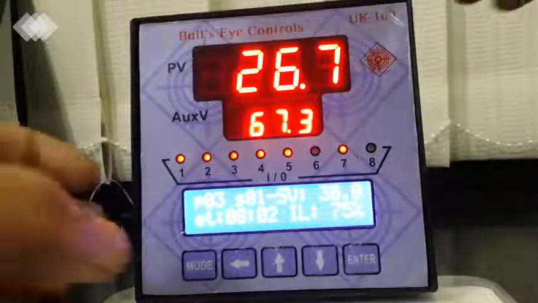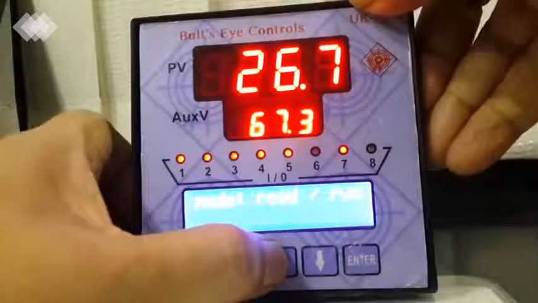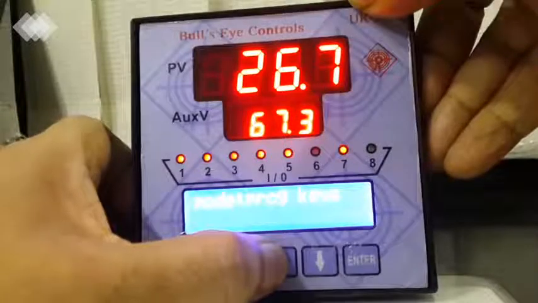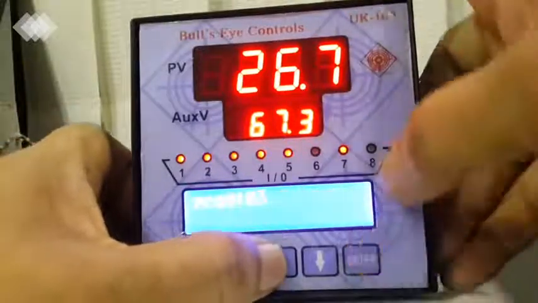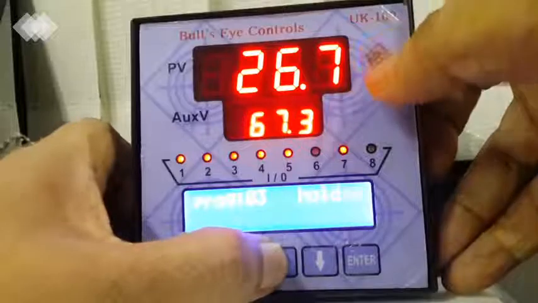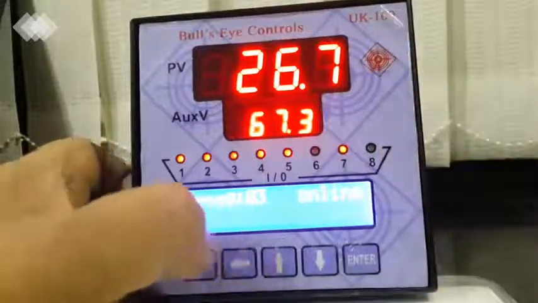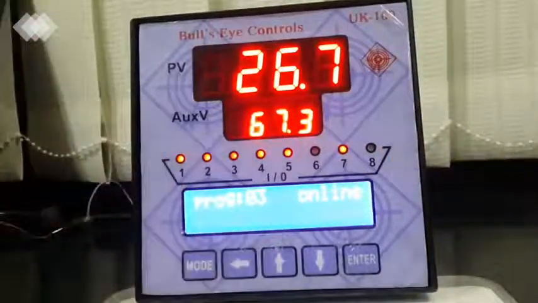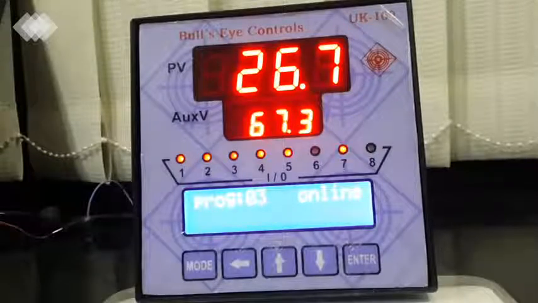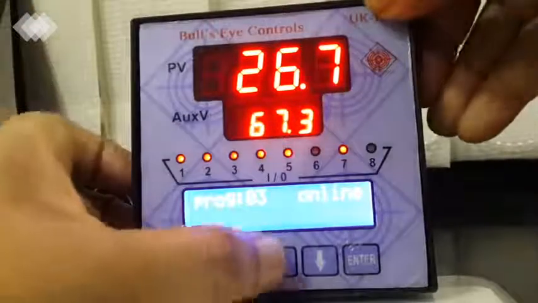Okay. Now there is another function, online. Online we are not using now, because there were a lot of unauthorized online changes, and there was no auditing of whether the program was followed or not. So that is totally removed now in most of our controllers.